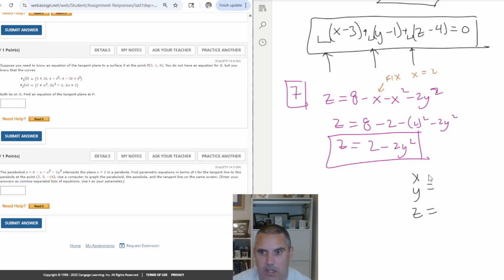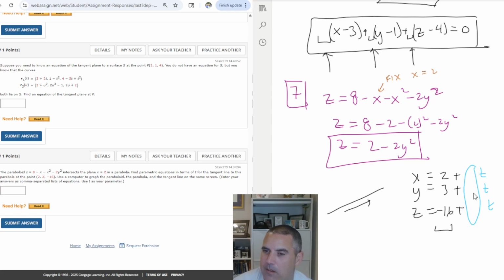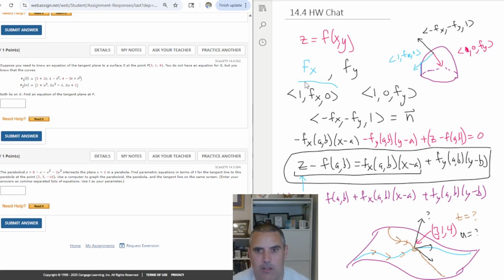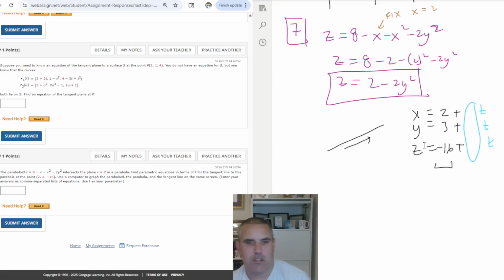As I said, these are both kind of conceptual review questions. And that line needs to go through whatever point they're talking about, 2, 3, negative 16. And it needs to go in the direction of the tangent when y is your variable. So we would like to put 3 numbers here that basically would indicate the slope in the y direction at this point. Now earlier, this is what I meant by you might want to use one of these vectors. There's the slope in the x direction, there's the slope in the y direction. So these 2 questions we're asking you to think about the section and interpret.